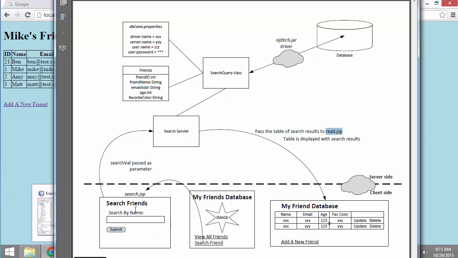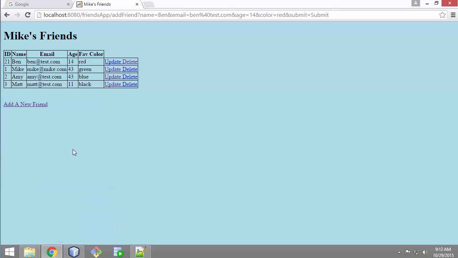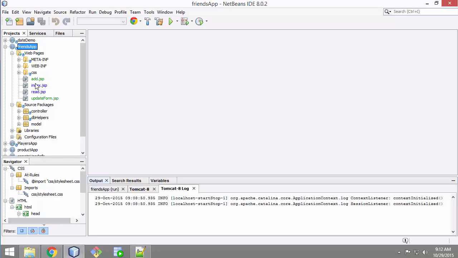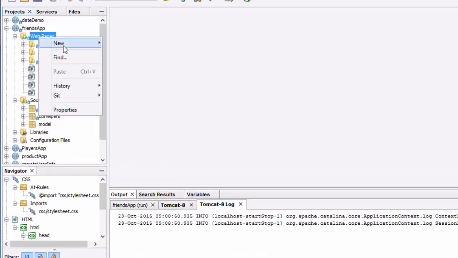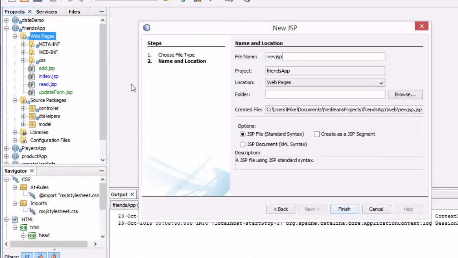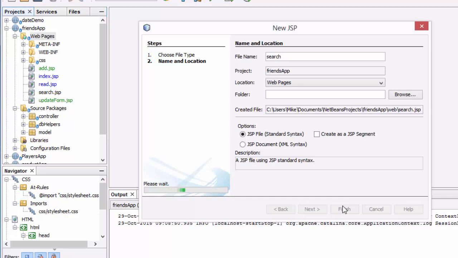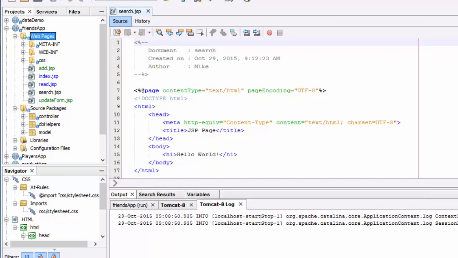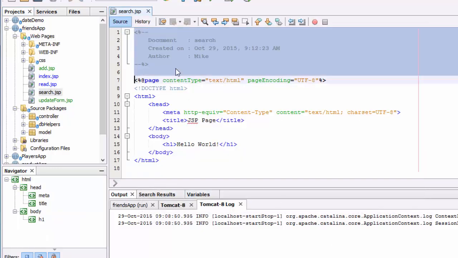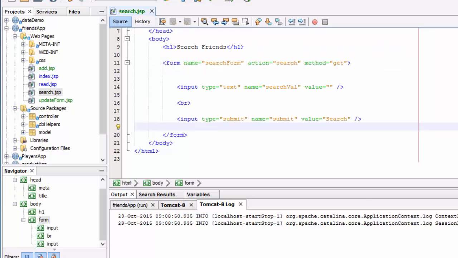First thing we want to do is create search.jsp and get our hyperlinks in the place where we would like to be able to search. And so here inside of the body for search.jsp, I've given it a heading.